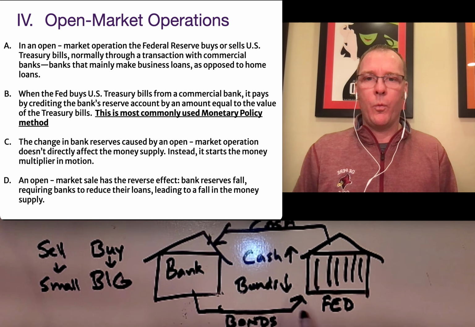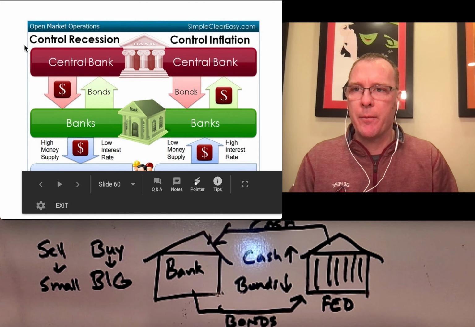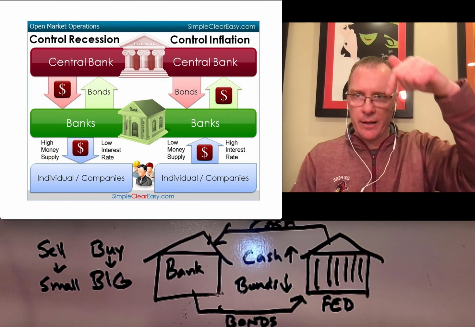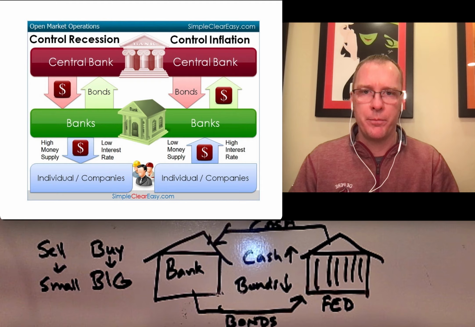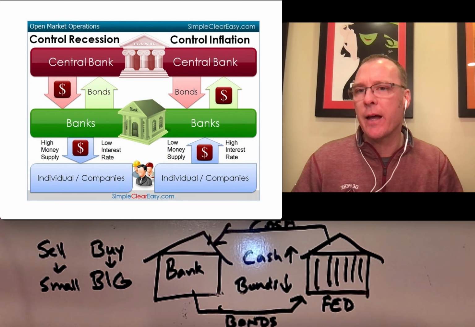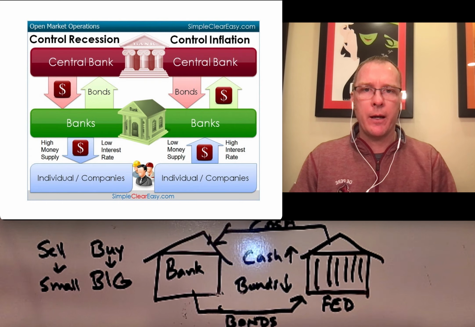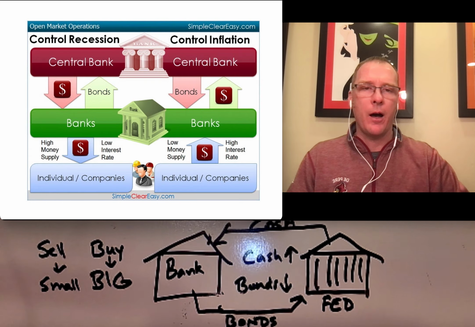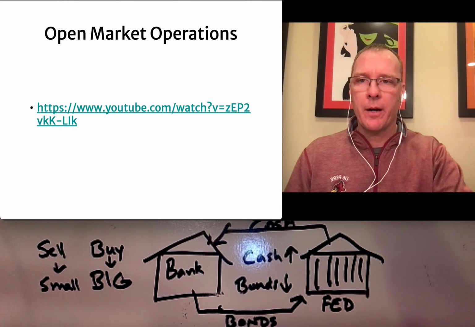All right. There's a graphic here. Like there's a central bank up here. Here's the bank, and it's showing the same concept. When bonds are coming out of the system and the cash is going in, it's going to equal low interest rates, a high money supply. You're going to see people spend the money. If you get the other side where you want to control for inflation instead, now you're pushing bonds into the market, right? It ends up having high interest rates because there's low money supply and people are going to have to pay a little more to borrow. So that's the whole idea of open market operations.